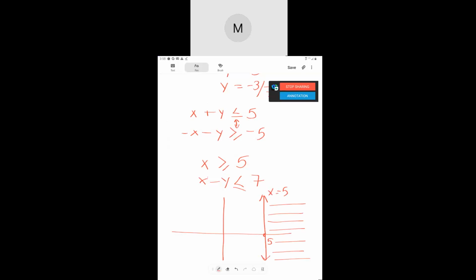If I were to say, and I'm going to make this even less than, so first thing I'll need to do is plot x equals y plus 7. For now I'll just draw it roughly, it's somewhere here. And since I've said everything is less than, there will be dotted lines here. That's how you graphically show less than, since it doesn't have an equal to sign with it. So everything below it becomes my solution. So that's how you graph these linear inequalities.